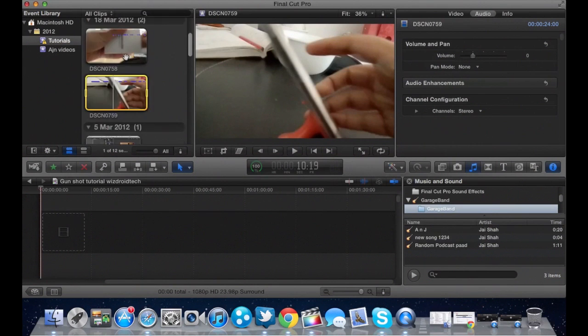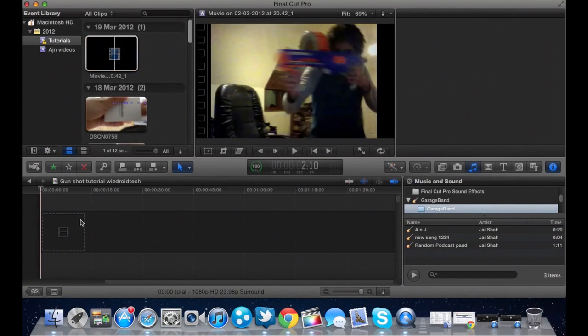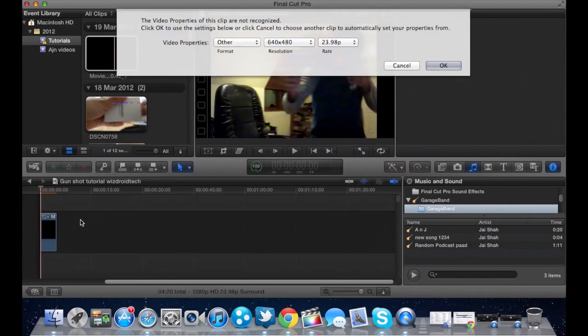It's more on the actual audio and the color correction side of things, while After Effects is a VFX software. So we're just going to click change all your video properties.